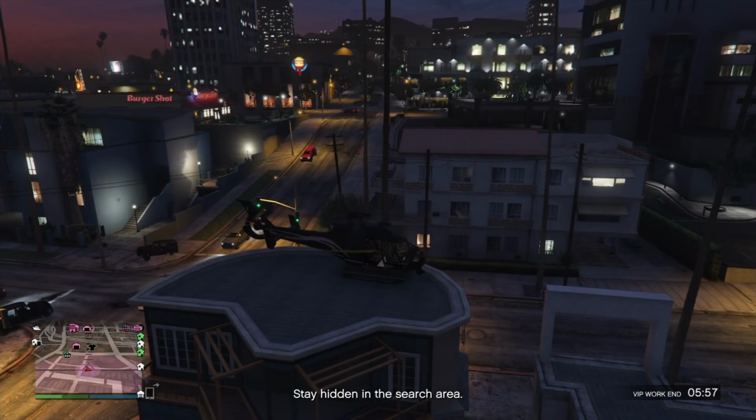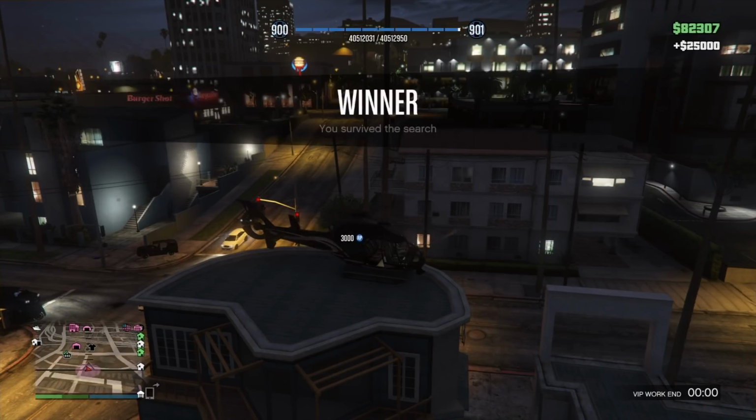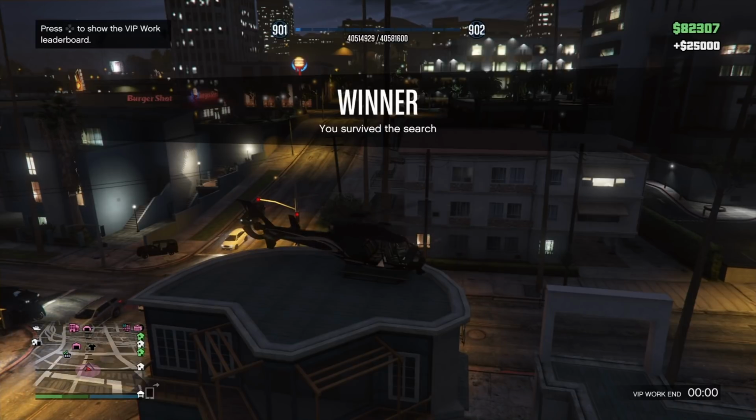I'm going to skip ahead a little bit now to save some time. And I neglected to mention earlier, only one player at a time in a session can be doing VIP work, which is another really good reason not to do it in a public room, because other players may be doing it and then you lose the opportunity. So there you can see I got $25,000, I got 3,000 RP, and all for just coming to a little circle and sitting there.